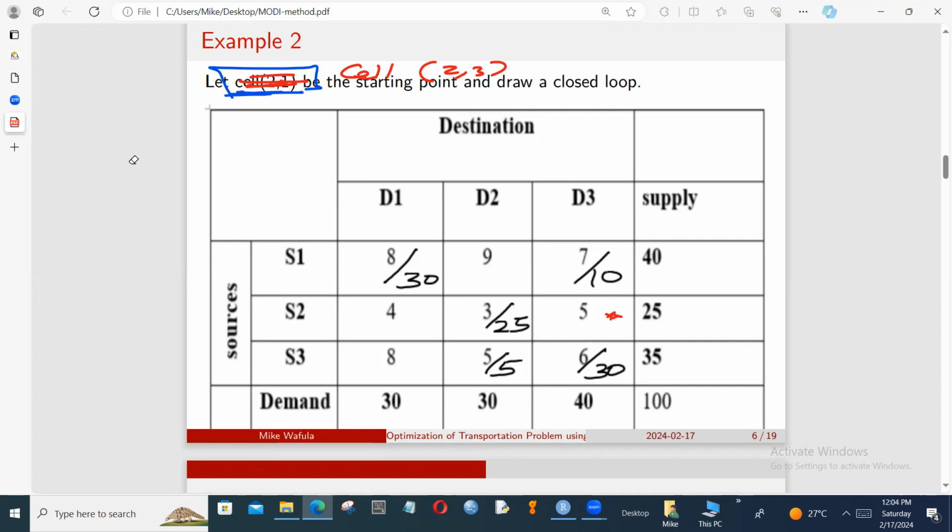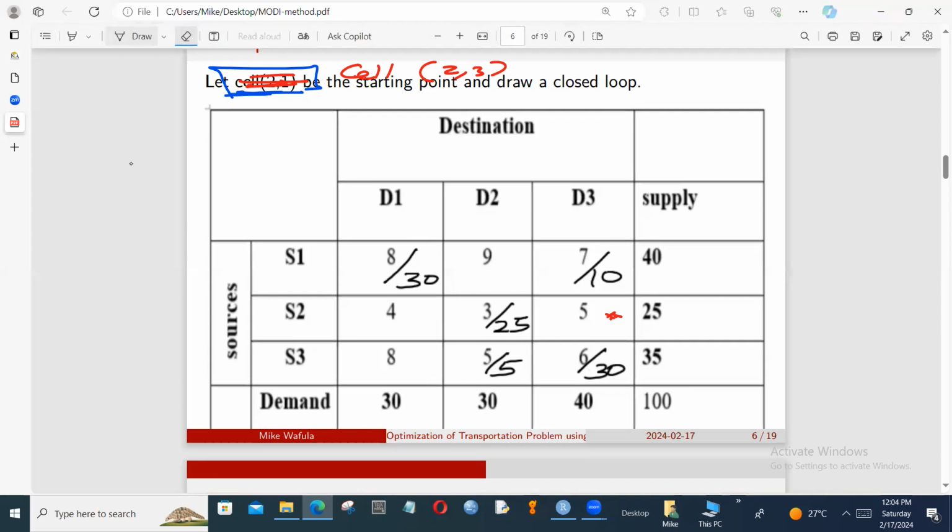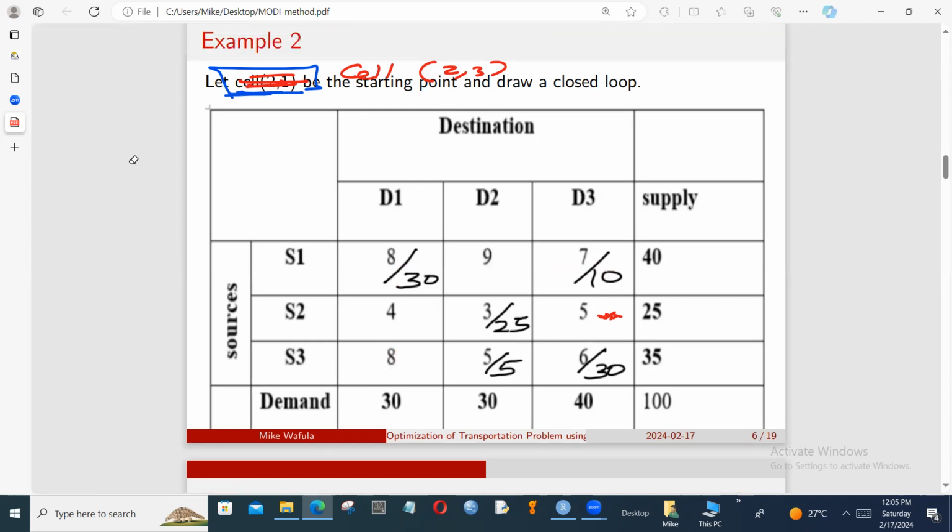Now for this particular cell, if you have to draw a closed loop, what will happen is that, yes, I can move maybe upwards, horizontal or vertical like that. And I can still move horizontally like that, vertical. And even this one, because it has units, gives me a chance to make a turn, but I'll not be able to make a turn to come to the starting point because these two cells have no units allocated to them. And so going that route therefore becomes forbidden because you'll not be able to make a complete loop.